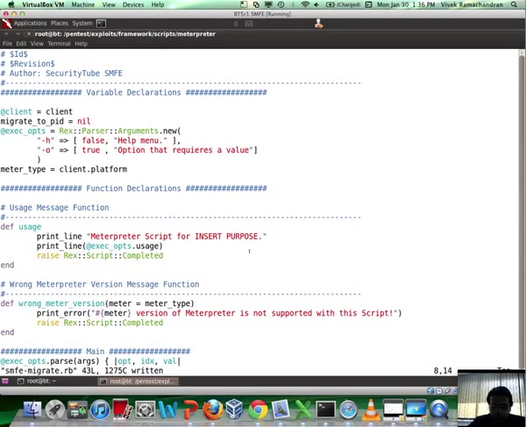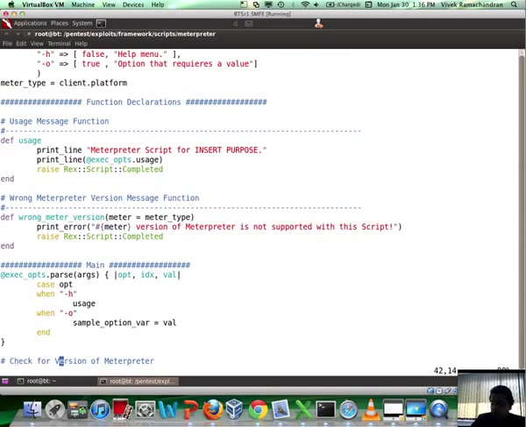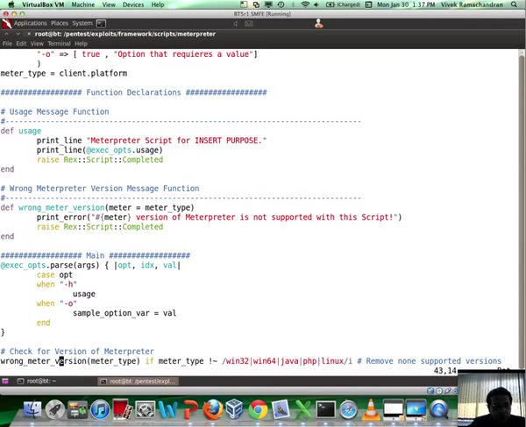At times you also want to ensure that you are using the right Meterpreter version. The script probably only works for something like Windows, Win32, or maybe Win32 and Win64, but not for the other supported Meterpreter versions. So you probably want to remove the rest of them, right? In this case, let's assume that our script only supports Win32 and Win64 as an example.